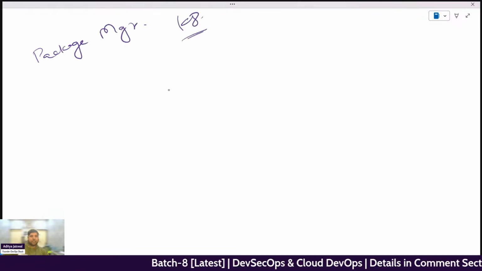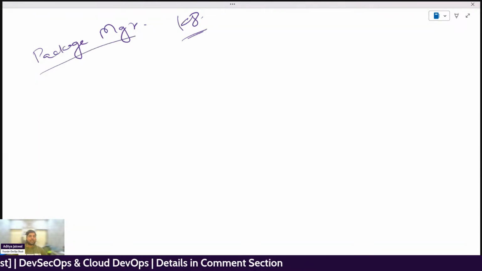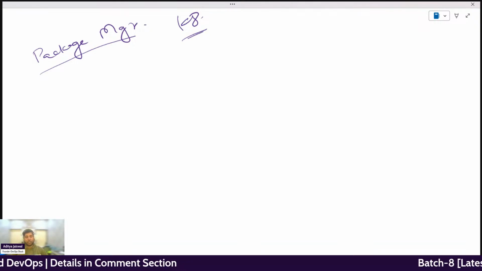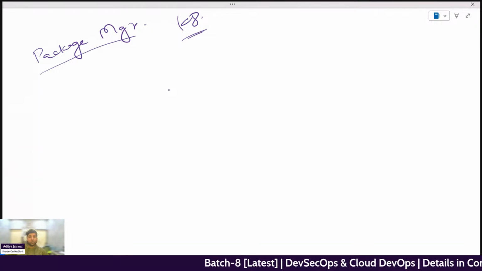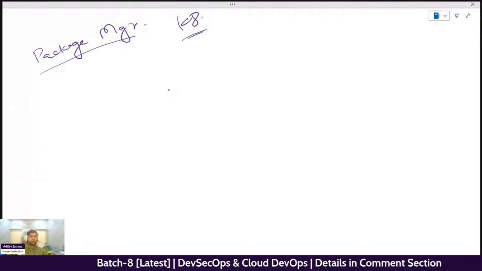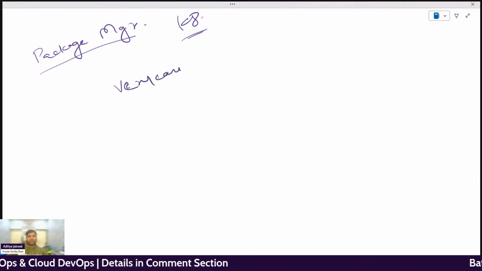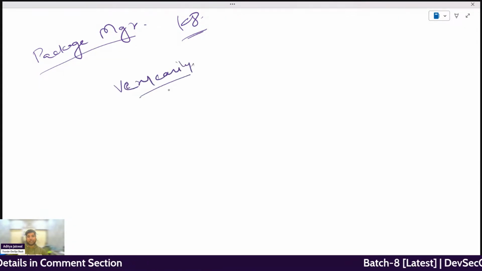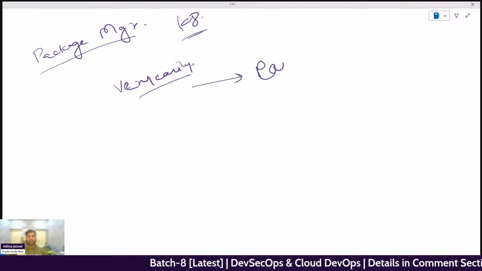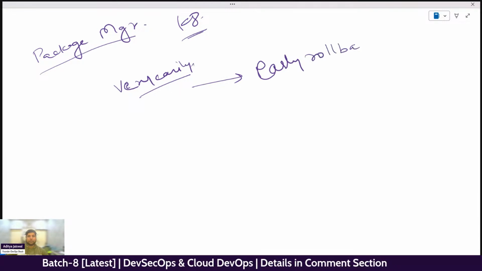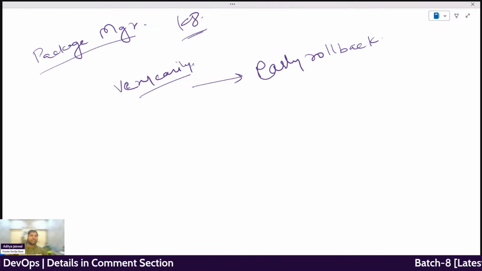For example, Helm is sometimes compared to apt in Linux machines and yum in CentOS machines. Those are also package managers, similar to that. Helm is also a package manager for Kubernetes, which helps us to build and deploy applications as well as manage applications very easily. And some of the best features that we get with Helm: first of all, easy rollback. If you want to roll back your application to a previous version or undo some changes that you have done previously, you can very easily roll back.